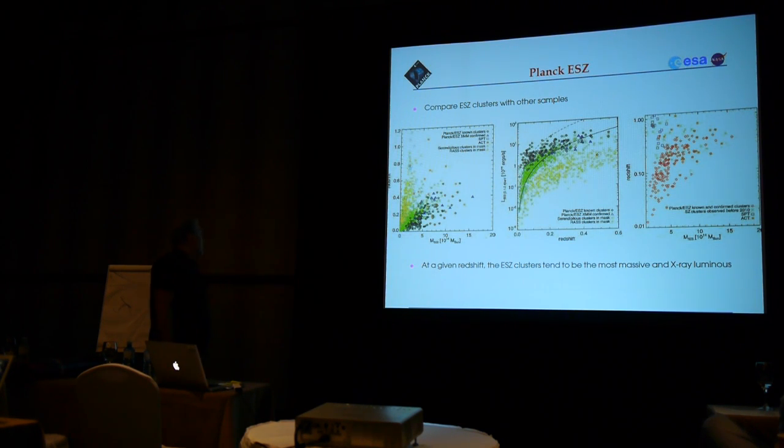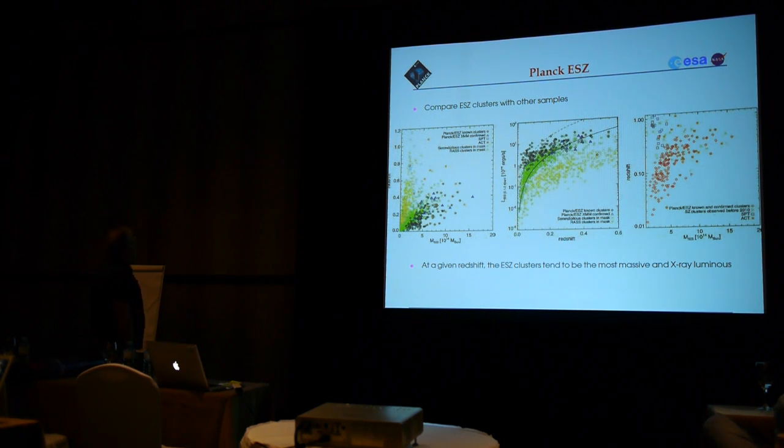Some statistical snapshots of how this cluster sample, the early release sample from Planck, compares to other work, and not very high quality plots. Sorry about that, they were just cut out, not in original form, just from the PDF, so the resolution is pretty crummy. It's the same plot on the left and right, just to confuse things with different color coding, but it's the mass in units of 10 to 14 solar masses on the horizontal axis, linear, and the redshift is linear here or logarithmic there.